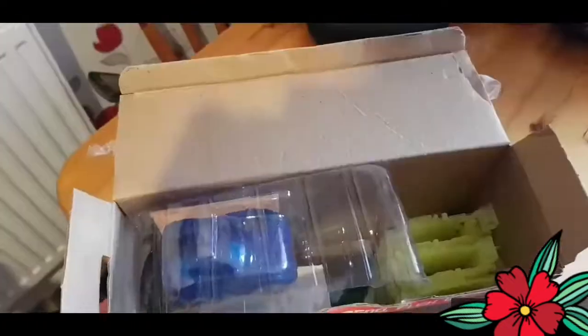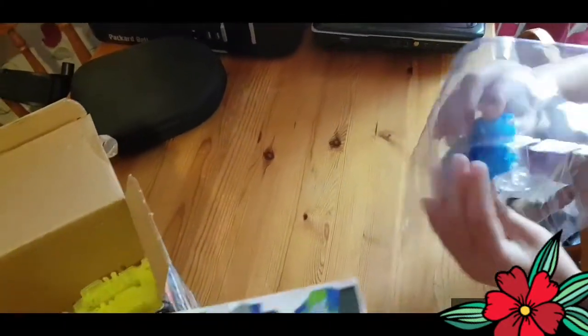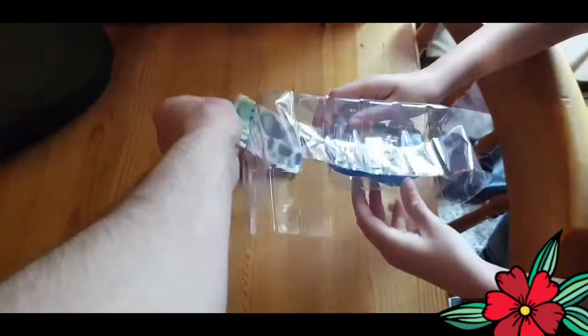So strong. Right, so we open the box. Yeah, guys, so we just opened the box. There's a card to go with the Glow Tracks. I've just got to figure out how to get it out. We've got stickers to go on the car as well. We'll sort that out in a minute.